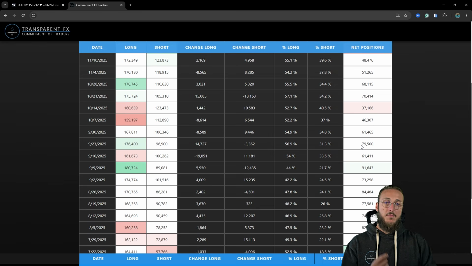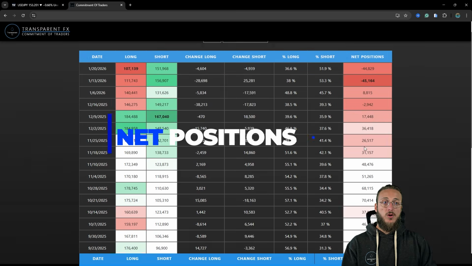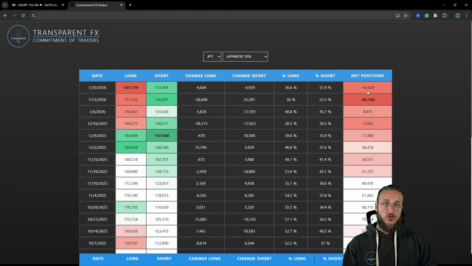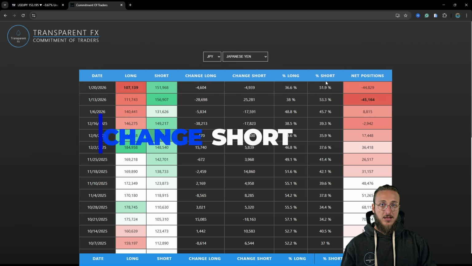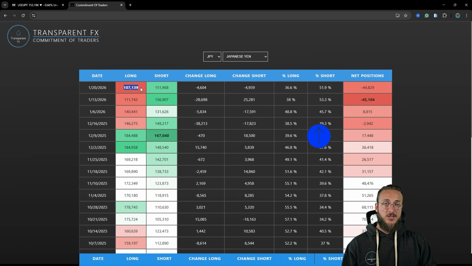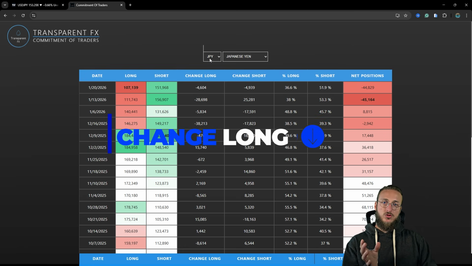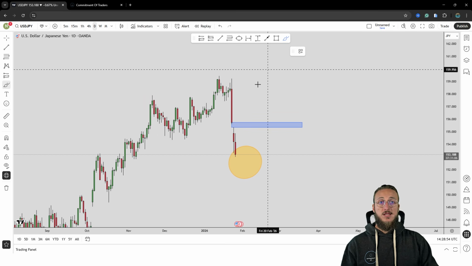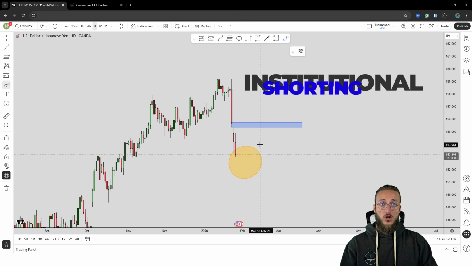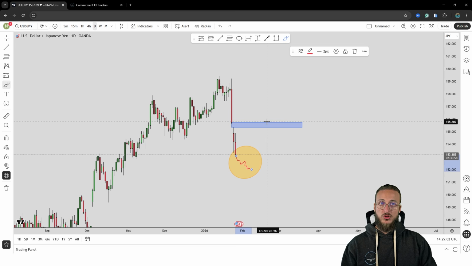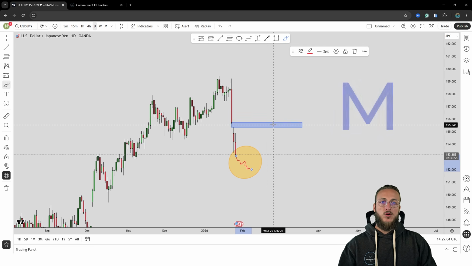So essentially we went from a very positive net positioning to now a very negative net positioning, meaning that we went from institutions having more longs than shorts to now having more shorts than longs on the JPY, with 151K shorts compared to only 107K longs. And as I was saying, if institutions are shorting the JPY, they are longing USDJPY. So now we have even an increased probability of seeing institutional shorting of the JPY, so longing of USDJPY, inside of this area, which at that point could propel this push higher for the market to fill in this gap and complete the M pattern.